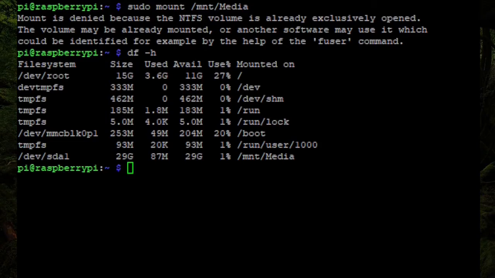So at this point, we have to change the owner of that path, /mnt/media, over to pi. And this is a funky one, I'm actually copying it right now. There we go. So you want to do a sudo chown -R pi:pi, and then the actual path to it.